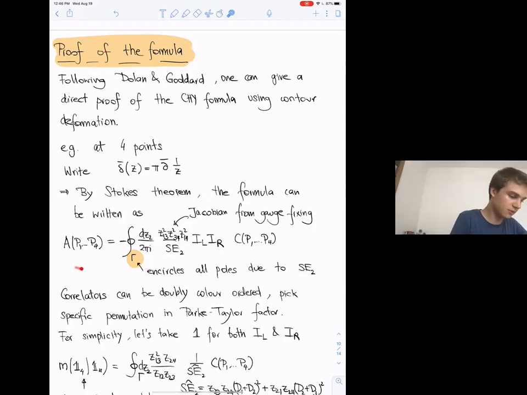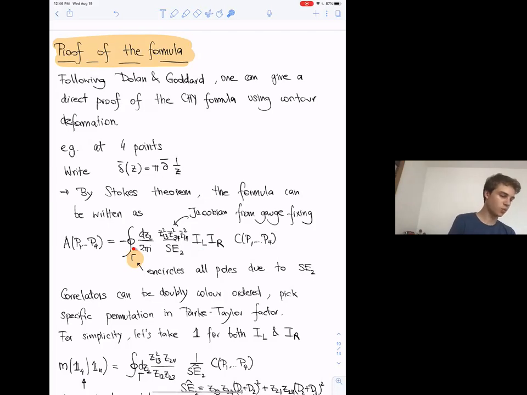And so in the case of the 4-point function, what the formula amounts to is you get this correlator of 4 points, and the argument of the delta function goes in the denominator. So you now have 1 over the scattering equations there, and then you get this Jacobian from gauge fixing. So I fix z1, z3, and z4 and keep z2 as a variable. And then as usual, we have the Parke-Taylor factors and the contact diagram.